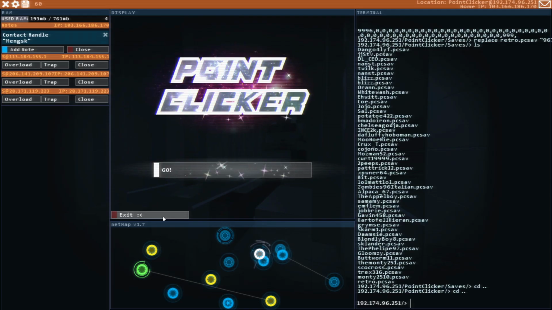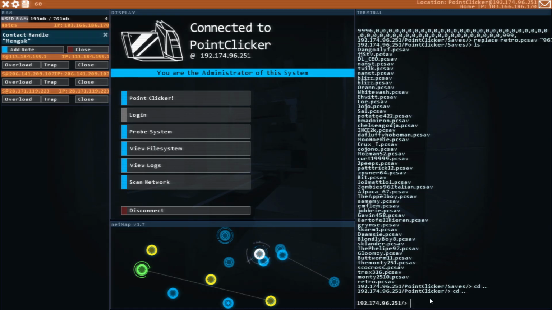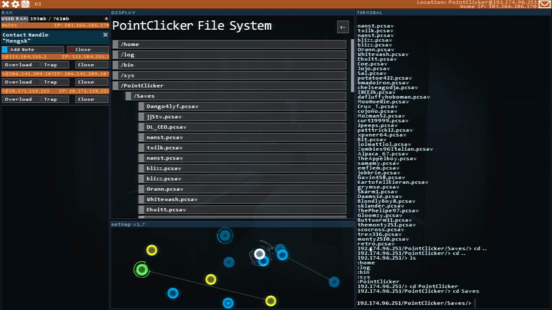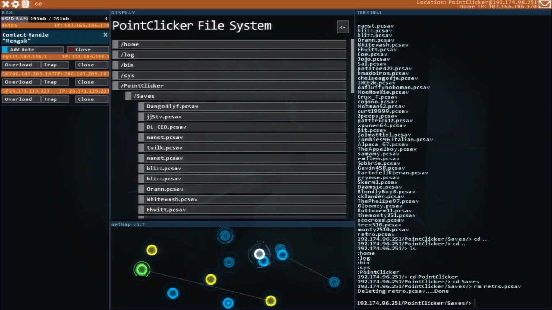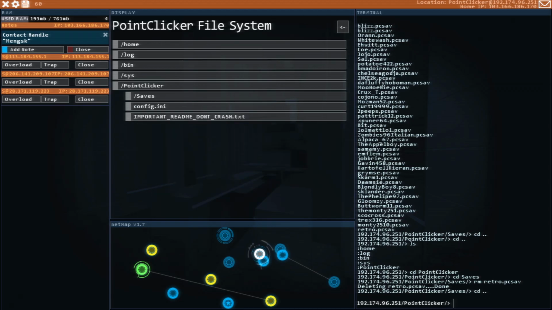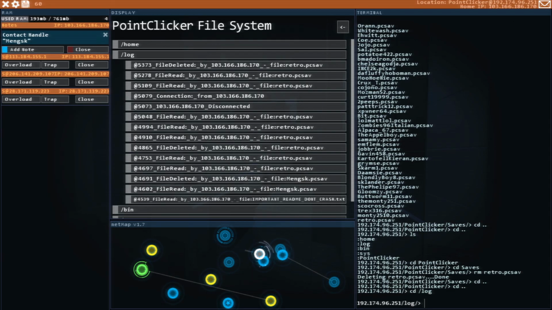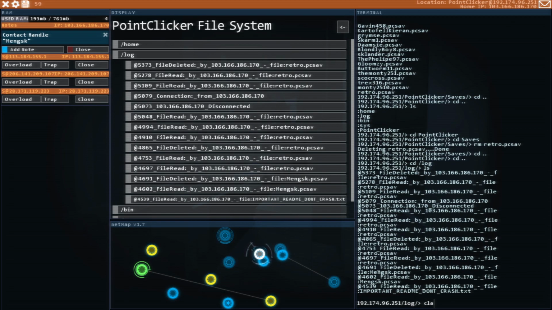Okay, right. Probably best, having hacked that system now, just deleting my save now, isn't it? So, rm retro. Let's just have a look in the logs folder. And that's on that. Just clear that.